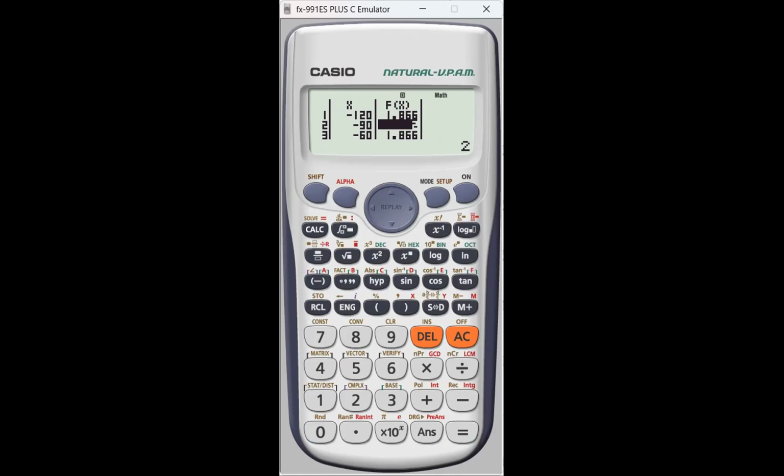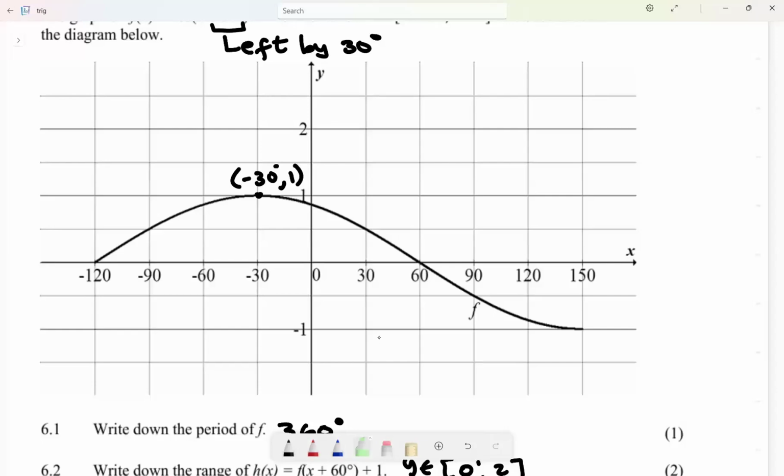So I'll quickly do that also. I have already put my data on my calculator, so hopefully you have done that well enough. So let's see, let me remove this. I think of using another color. When my x is negative 120, I get the value of y as 1.8666. So it's close to 2, but not 2. So I'll put it here. And then when it is negative 90, I get 2. And then when it is negative 60, I get that value again, approximately here.